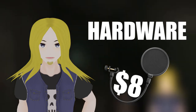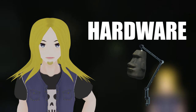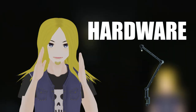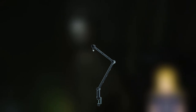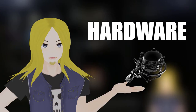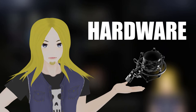One piece of equipment I highly recommend is a boom arm. It's a crane that allows you to fully adjust your mic. Sometimes the mic you purchase comes with either a boom arm or a mic stand. I recommend upgrading to a boom arm because you shouldn't adjust around the mic. The mic should adjust around you. Get the cheapest boom arm you can find on Amazon. They start at $15. You might also want a shock absorber. These remove any vibrations that can happen, but that's just a small footnote.